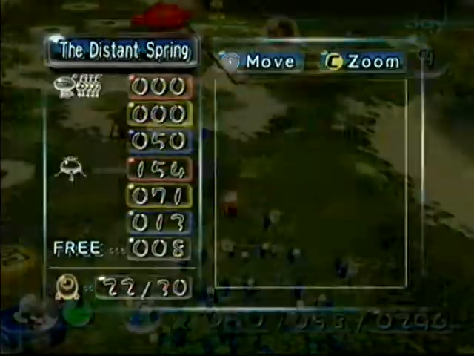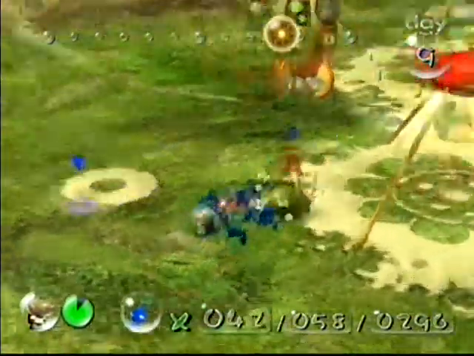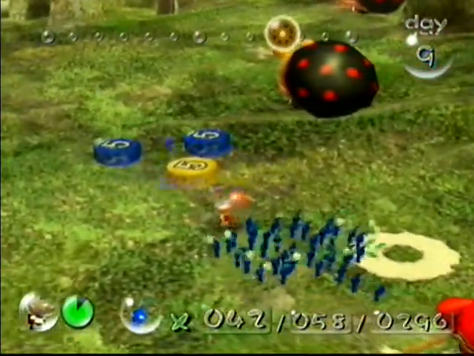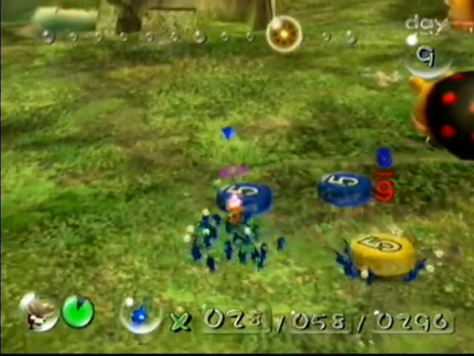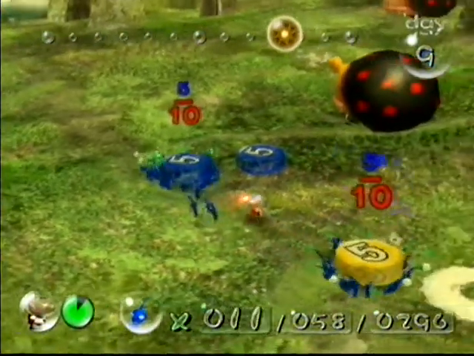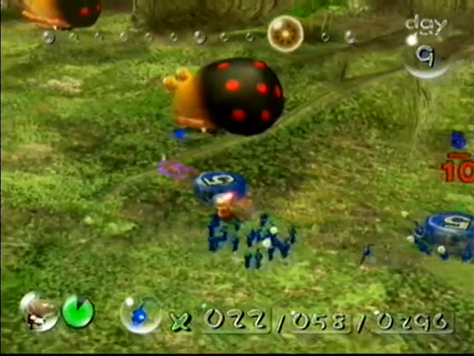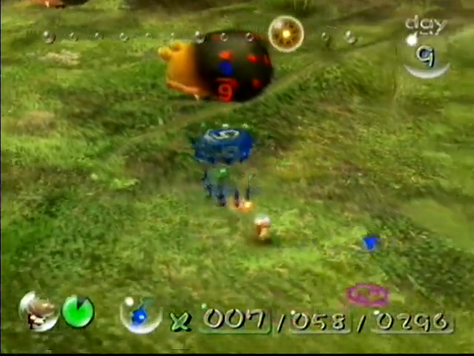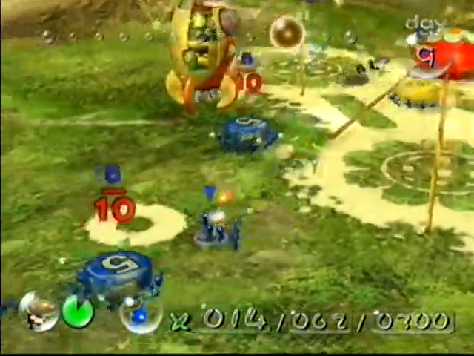What do I want to do for the rest of the day? To be honest, I should give some of this stuff to my blues because they are really down on numbers because of that freaking yellow Wollywog. The freaking yellow Wollywog, man. Yellow Wollywog screwed up my team. I blame the yellow Wollywog, and all of you guys should too.